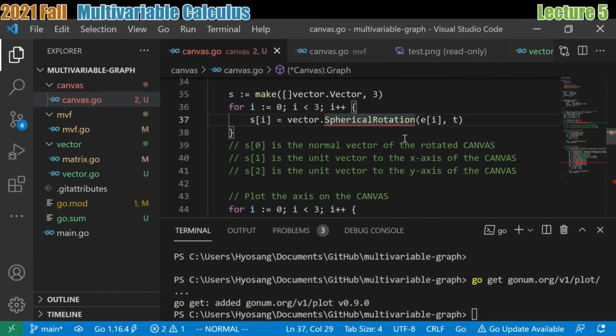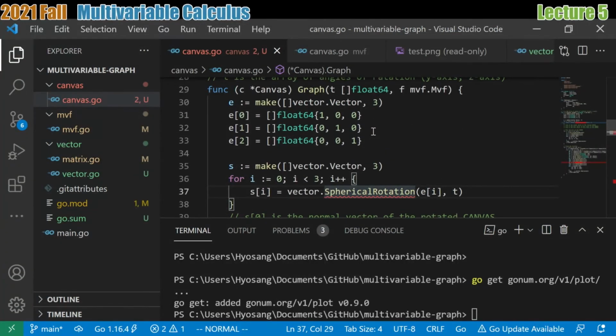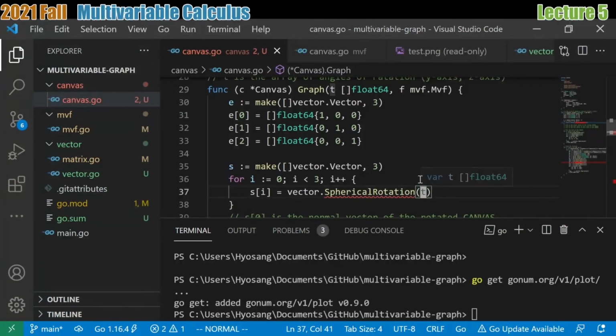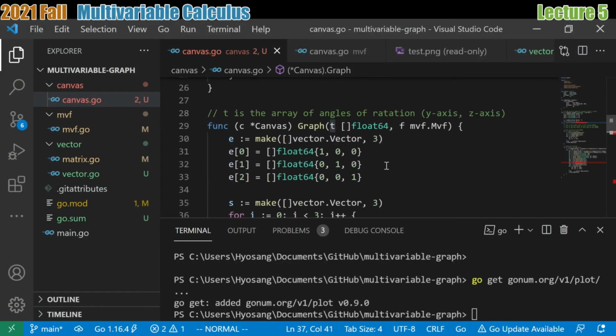Spherical rotation now should work. What is it? Spherical rotation. So spherical rotation doesn't require some normal direction, right? So spherical rotation takes only the array of angles here, right? Arrays of angles. T is given by a float array.